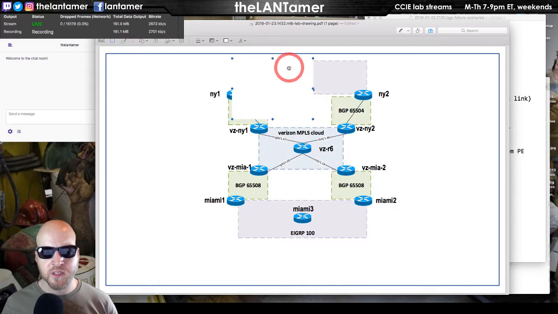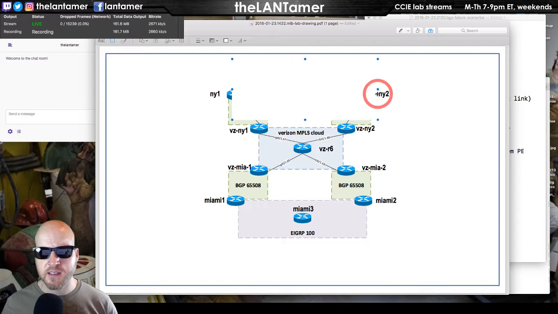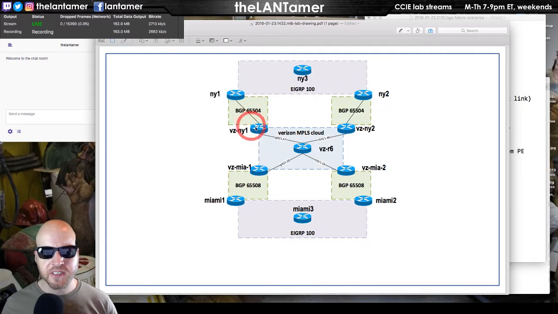But really, BGP, it's not going to work in preview. BGP 65504 is all three. I added this router, so now we have, for lack of a better word, a core. Let's say this is a data center router or a core router, whatever you want to call it. And then you've got two links, and this is all one big BGP AS, the same AS 65504. So we're going to do iBGP here. That's new, and I need to check that. And then BGP 65504 is not extending to this router, right?